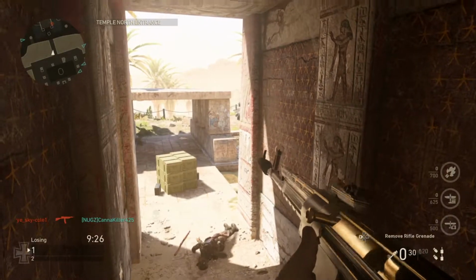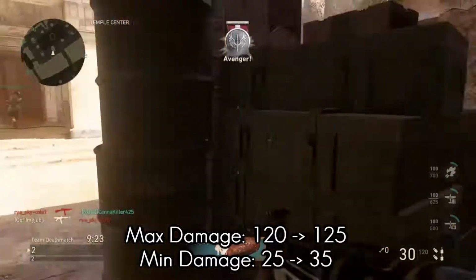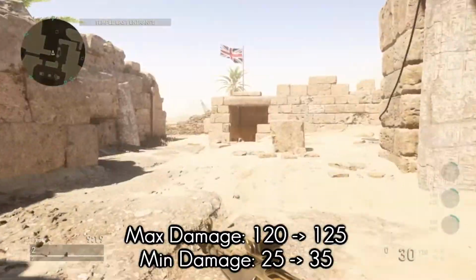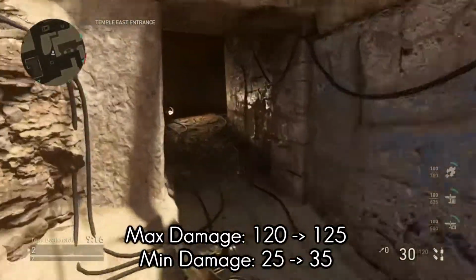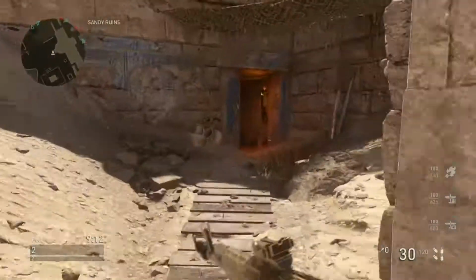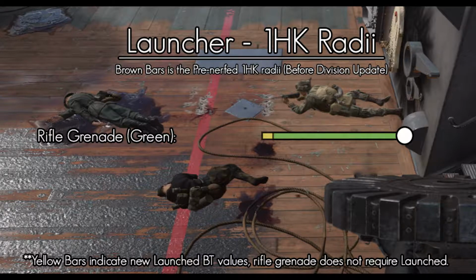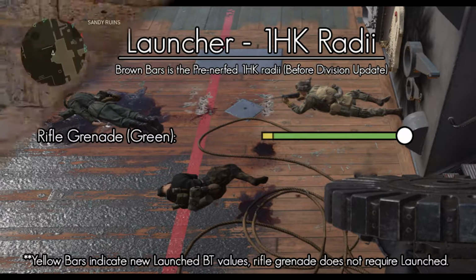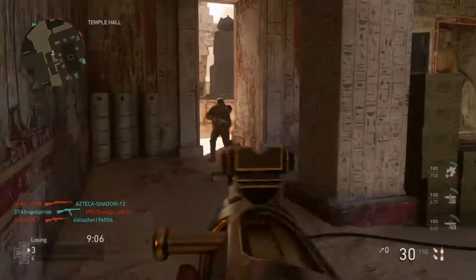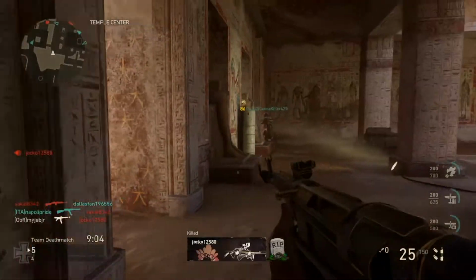Starting right off with the rifle grenade, it received a max damage buff from 120 to 125 damage, and a minimum damage buff from 25 to 35 damage. These new damage values will directly translate to a fairly small one-hit kill radius increase, as shown on the screen right now. And this change in-game is somewhat noticeable, but I feel like the damage is already quite fair and is far from being the main problem that holds this launcher back.